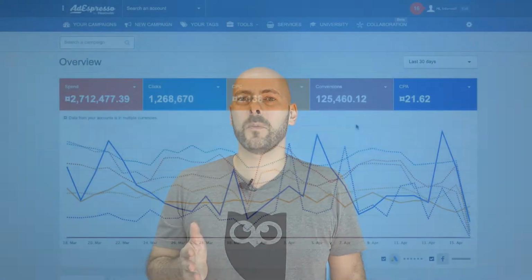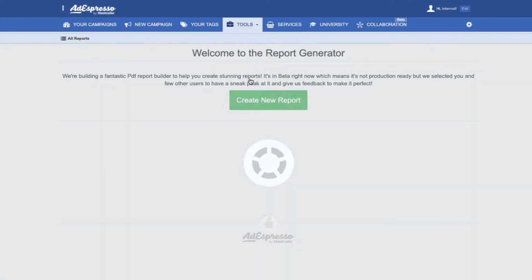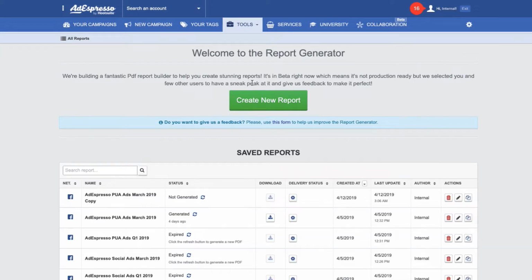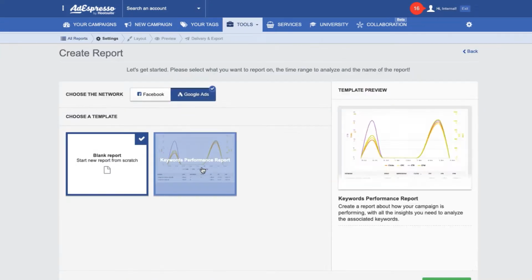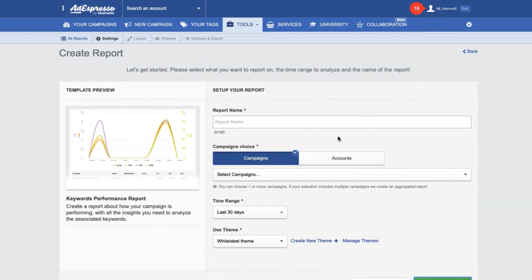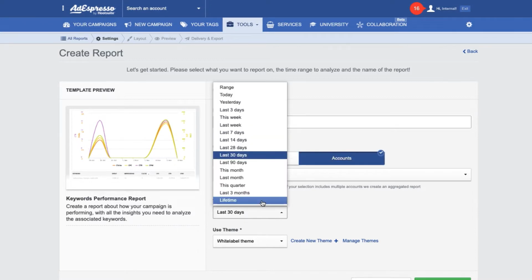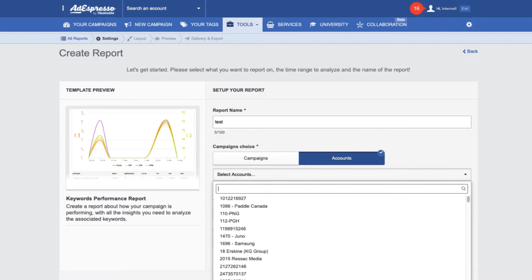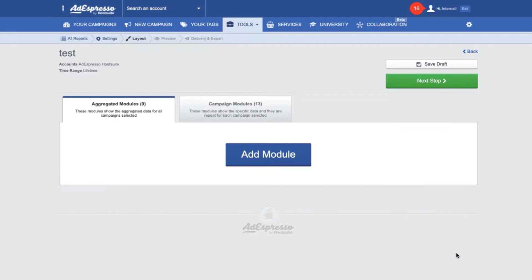If you remember, the last time in this changelog I showed you our one-click PDF report, which is a quick way to generate a PDF report directly from your campaign dashboard. And that was the first time we introduced reporting also for Google Ads. Now, if you go in reporting, you'll be able to choose if you want to create a report for Facebook or Google Ads. And for Google Ads, we'll support account level or campaign level with multiple campaigns reporting. And this time, it's not a one-click, but it gives you the full power of our reporting tool.